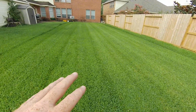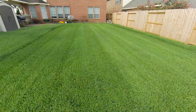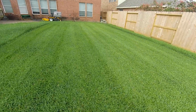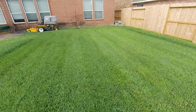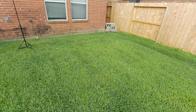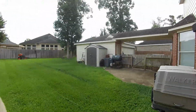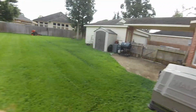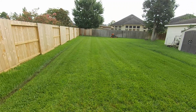In all fairness, you guys remember when I did this yard, I've been doing this for over 2 years, and the grass was horrible back here. And finally, she went through 1 year of my fertilizing program. We applied different types of product throughout the year on the grass, and look, it looks great. We used to not have that. Okay, so let's go ahead and run the walker again. I believe it's 5 passes we did, something like that.